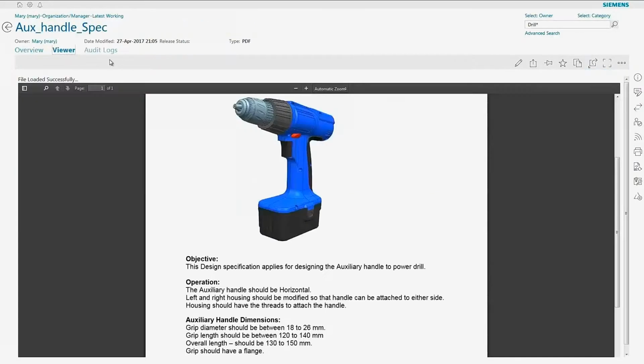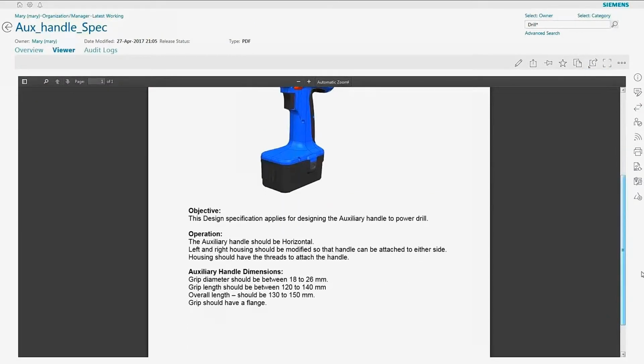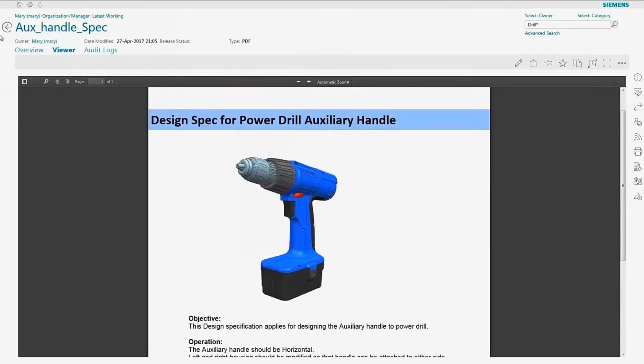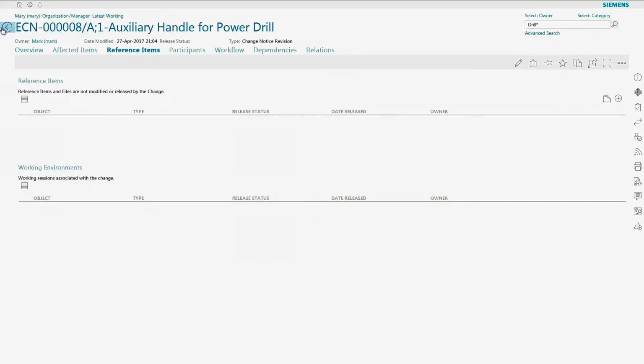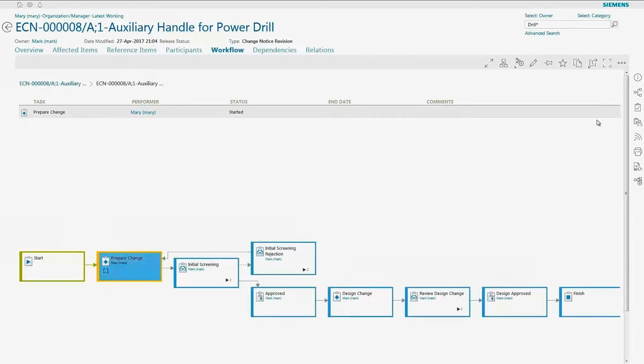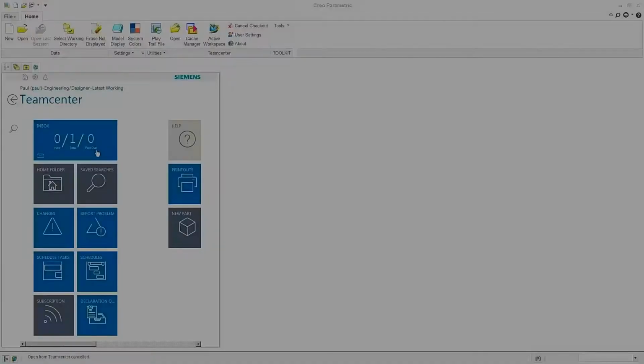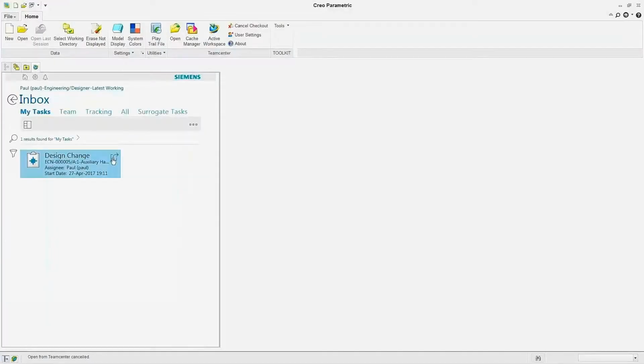That person can go in and quickly view the information associated with the engineering change order, what's all involved, all using Active Workspace. So here you've got the actual workflow and where the change is being started, who it's assigned to. He's participating in the workflow process through his browser, and it's going to get sent off to the actual engineer. Here the engineer logs in, Paul.